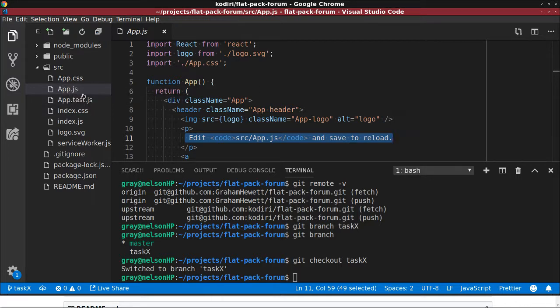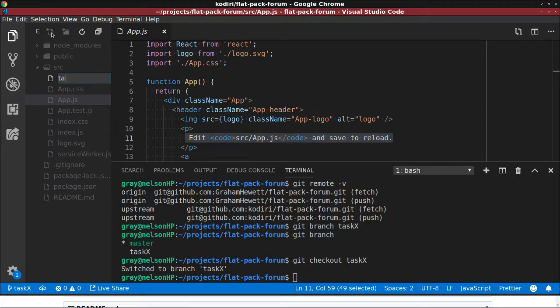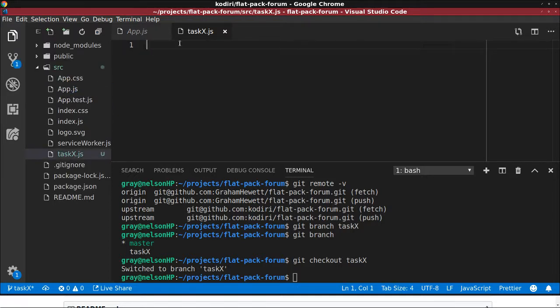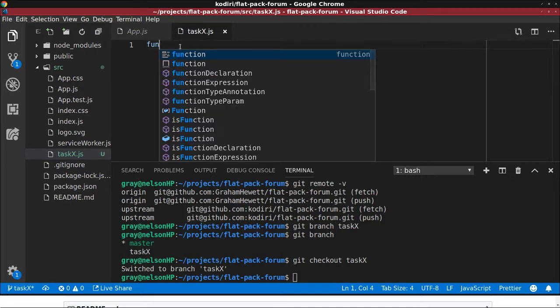So while Rich is doing that, I'm just going to create a new component that Richard won't have created, so it should be safe, right? It should be safe to create that and not have a conflict. So say you were working on a new component yourselves. So what am I going to call it? I might as well call it task X, right? So let's do a new component here called taskx.js, and inside that I will just write a function.